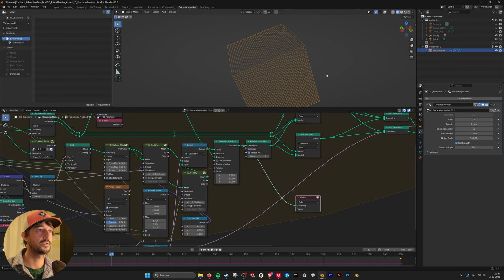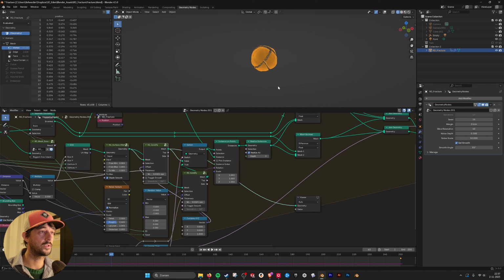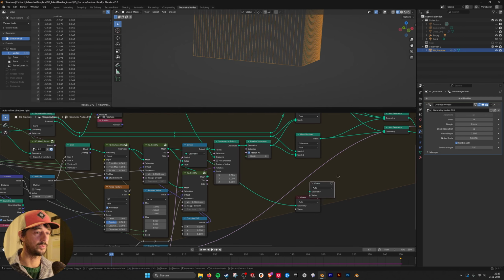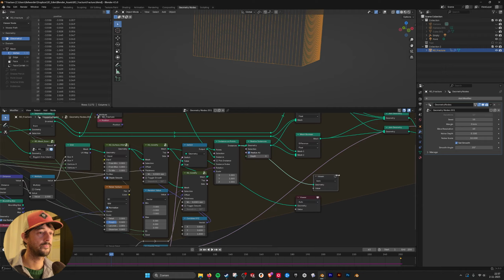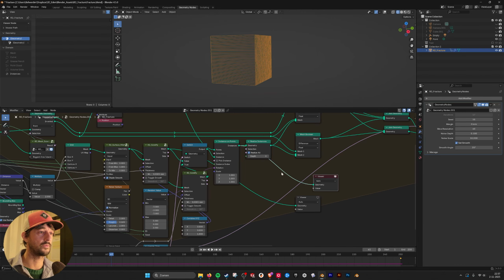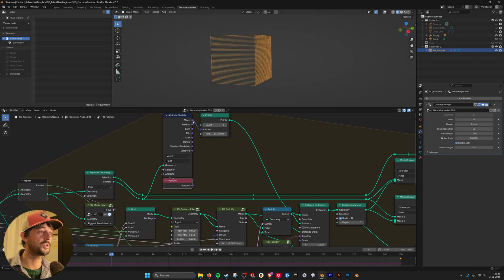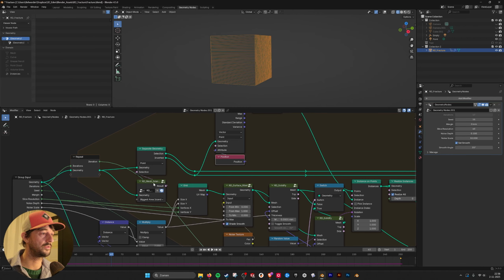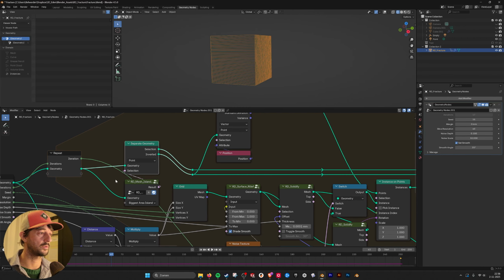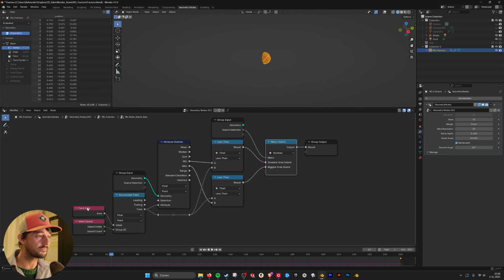Let's see here. So here it is like this. Yeah, let's do it twice so you can see it. Here it's projecting it to the middle of the object because I'm taking the mean position of this mesh island. First I'm splitting the object that comes in, and if we go into here, I'm taking all the face areas of the mesh island and accumulating them, taking the total, and then using the minus and the max.